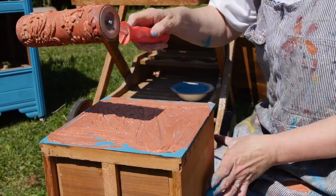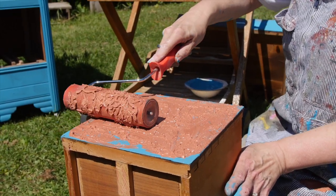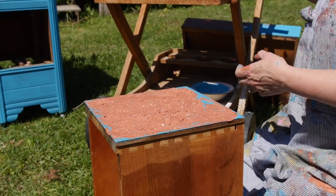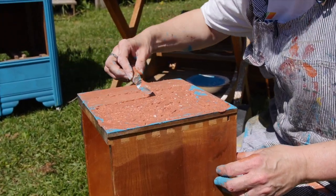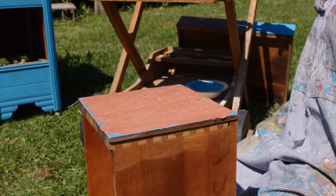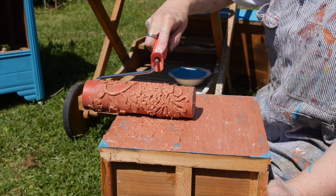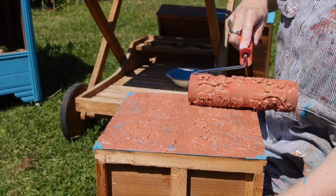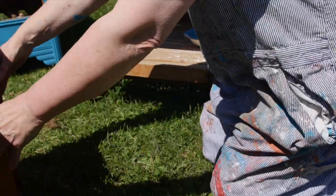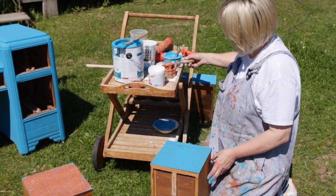I want to go this way and I want to go up towards me — we're getting a bunch of dimension. That actually looks quite crappy so let's take a little bit off. Going back through the mud — that's better. There we go. You can see the designs we're getting in here. Now we're putting a full coverage coat over top of this so it doesn't matter that they're not even. Nothing about that matters — it's all just going to be sort of hidden.